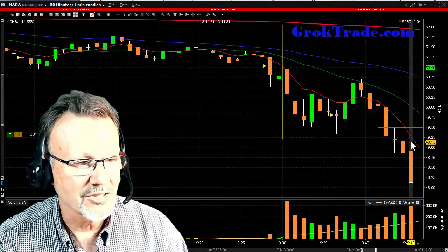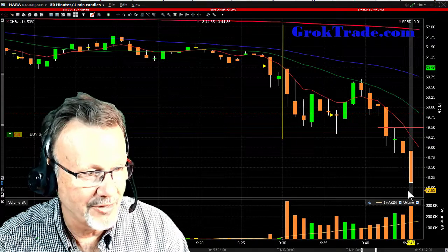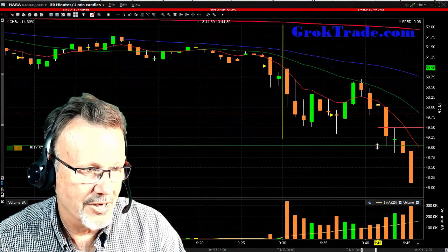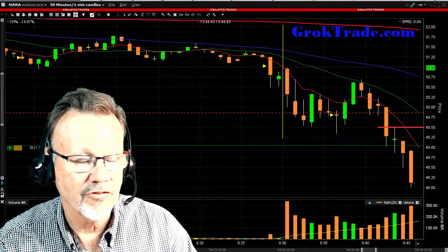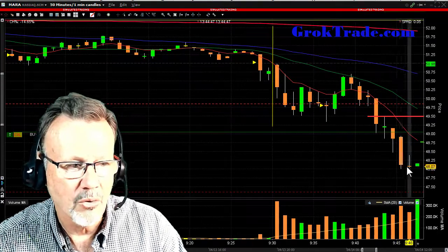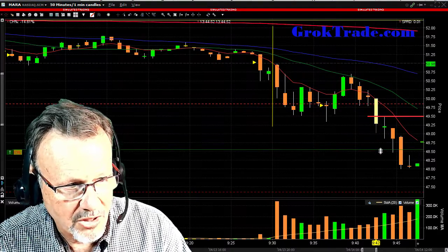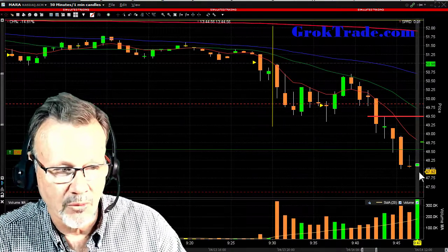This is great. This is over 3% in the money on the price action. I'm feeling great about this. So I'm pulling this stop down just above the $49, and let's see what happens on the next candle. And look at the volume when it dropped there too. I'm really excited about this. Now it's low basing right at $48. So I'm pulling my stop down just above the 48.50.